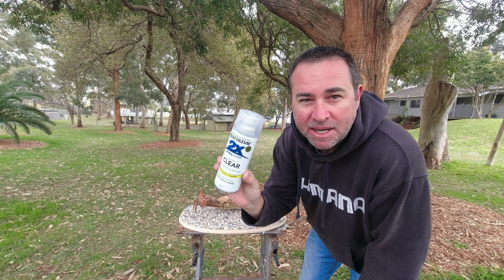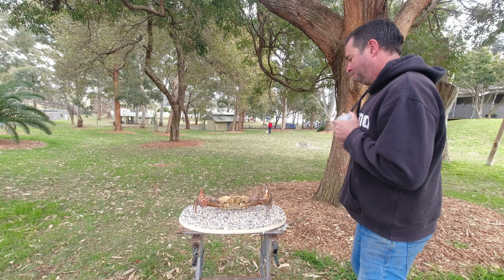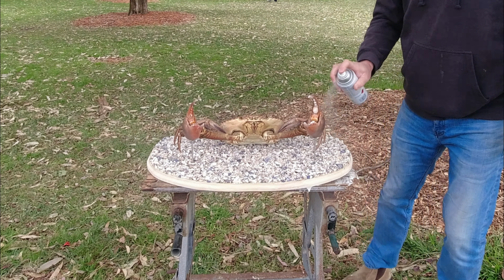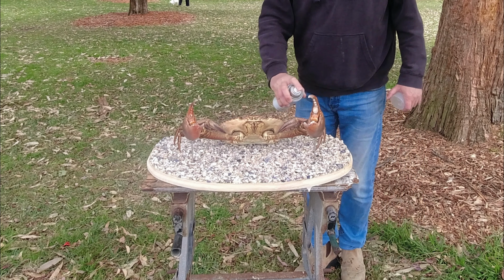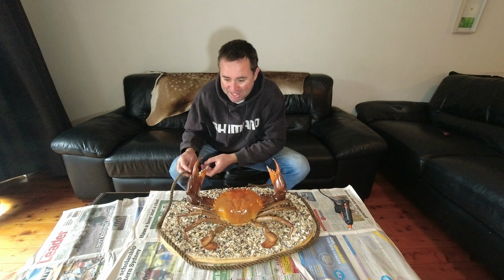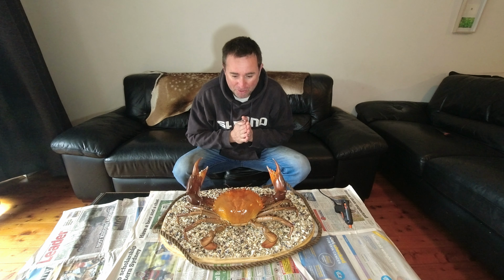What I'm going to do next is give him a coat with this stuff, and it's a clear gloss. It'll make him look like he's wet. He's had a few coats of lacquer now. He's looking pretty good. Today's a pretty exciting day, because the last thing I'm going to do is glue this bit of rope around the outside, and then he's ready to go on the wall. So looking forward to that.